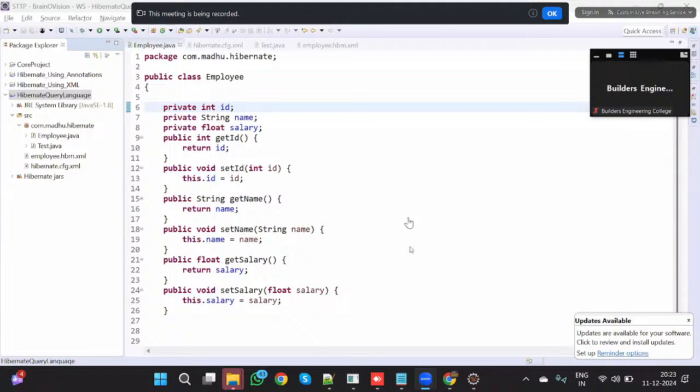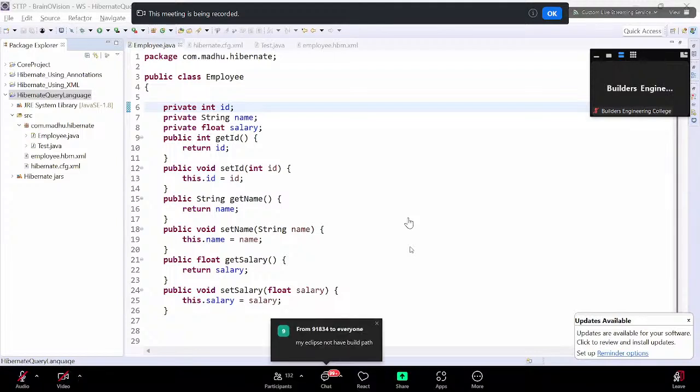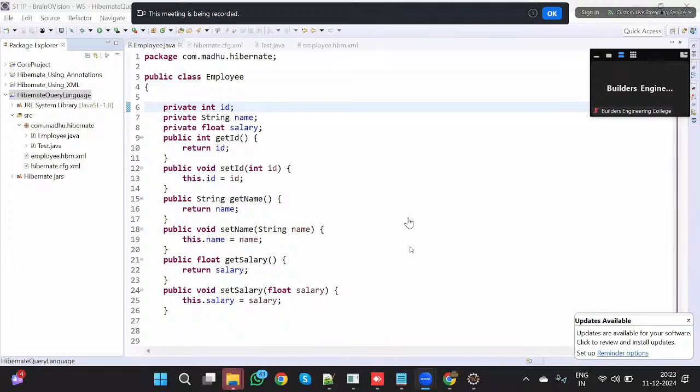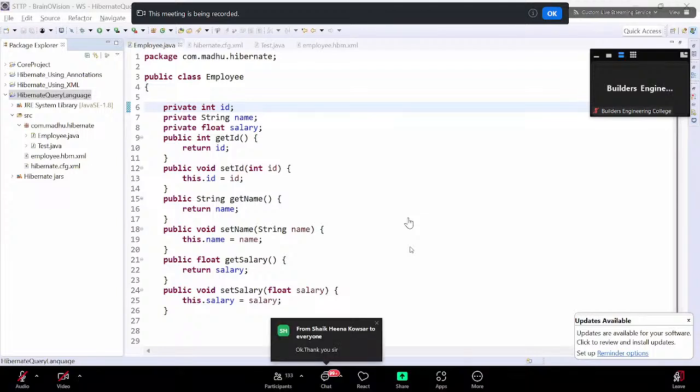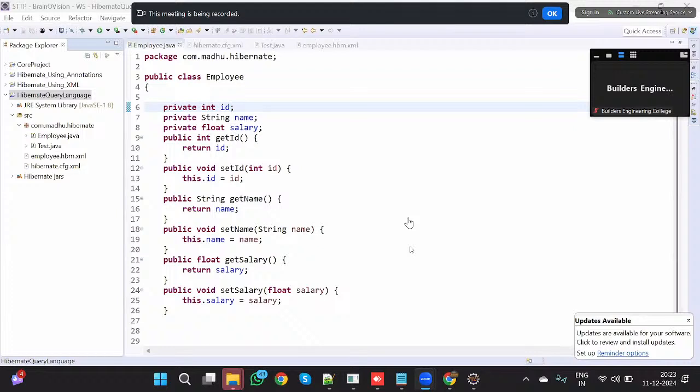How to create Hibernate file? Adding the jar files. My Eclipse is not having build path. You should have. You need to right click on your project. It is not related to Eclipse, it is related to your project. Right click on your project, build path, configure build path, libraries, user libraries, create new, add external jars, click on finish. Even if you type how to add the jar files in Google, by default the Stack Overflow website will be opened. There you'll have it step by step clearly.